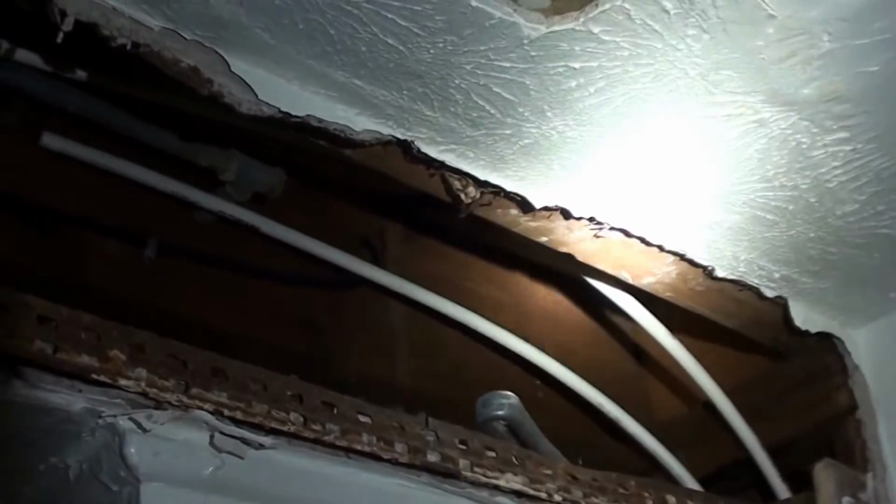So I pulled out enough slack that I'll have enough pipe to hook in to both sides, only because I've got him down there hooking it up downstairs. If it was just me by myself doing this, which is sometimes hard when you're having to fish stuff through walls like that. But because he's down there hooking it up, I want to have extra here. If it was just me, the extra wouldn't matter.